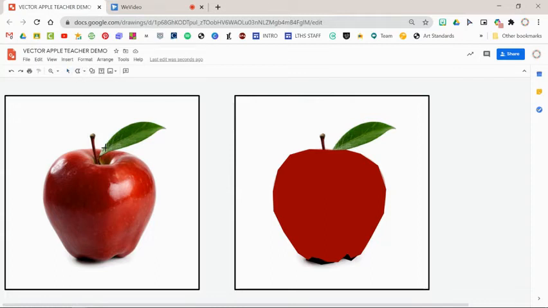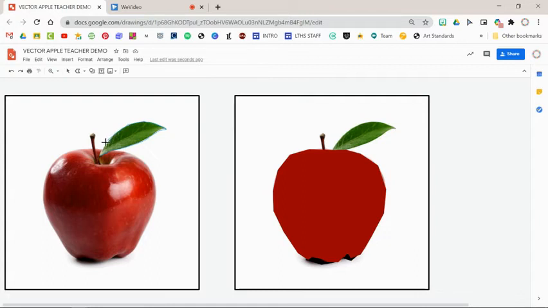So click back onto my Polyline shape tool. I'm not going to worry about this little stem part. I'm just going to do the outermost edge of my leaf. I can always go back in and add more details as I go. As the artist, you can decide how simple or detailed you'd like your object to appear.